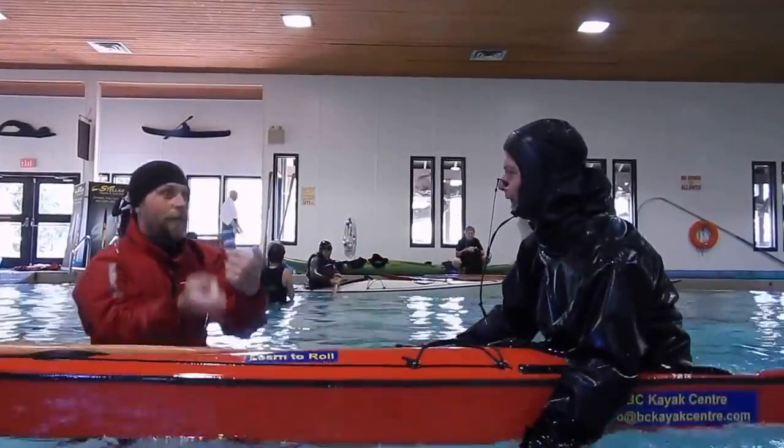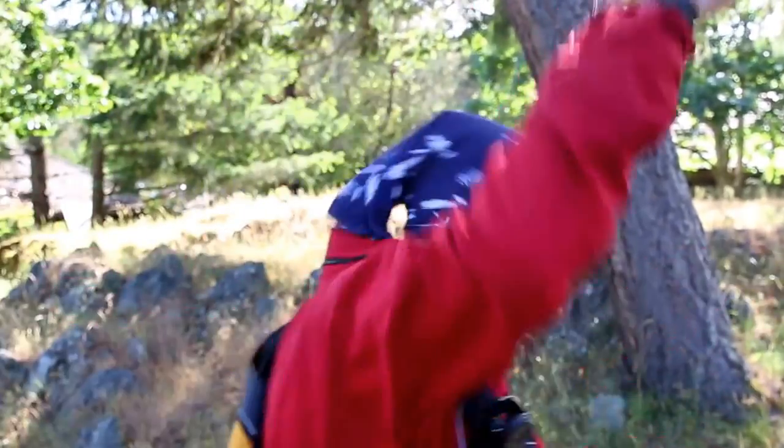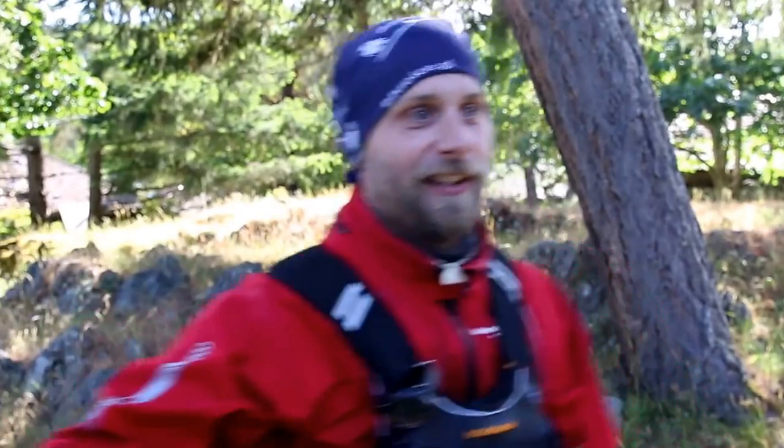But it can work against you, just like throwing a baseball. When you first learned to throw a baseball and your dad said, get it back there and throw it, and you did this and it just kind of fell to the ground, or it went to the left or the right, it's very much the same. The timing and the technique still have to be there in order to get that accurate throw. So it's very much the same as a kayak.